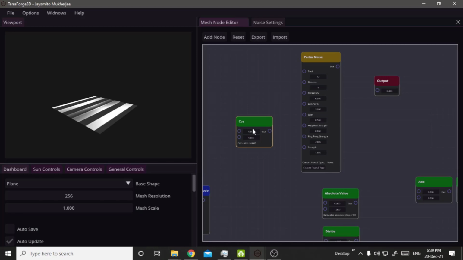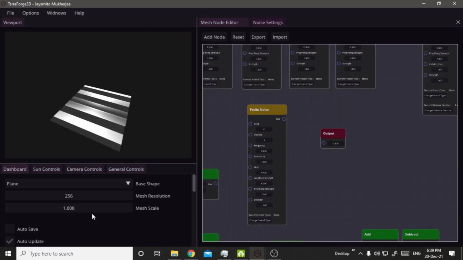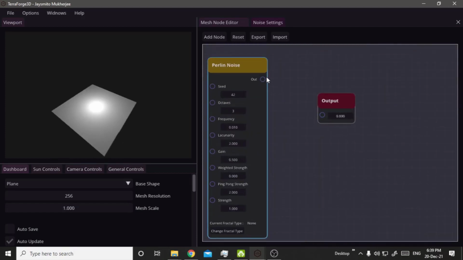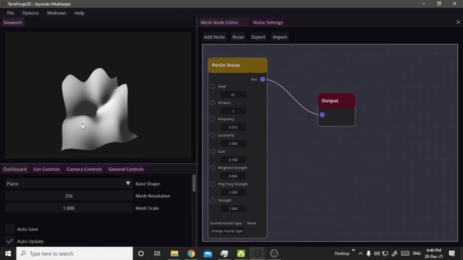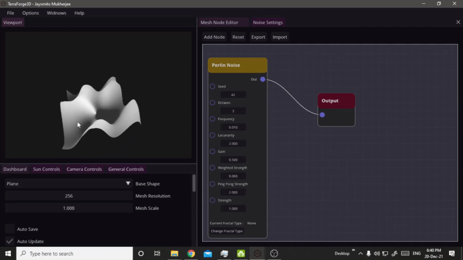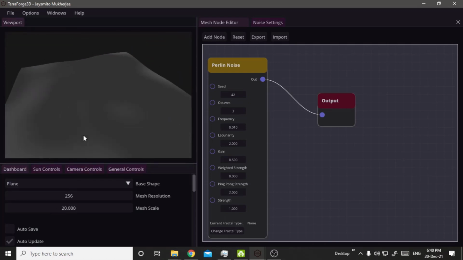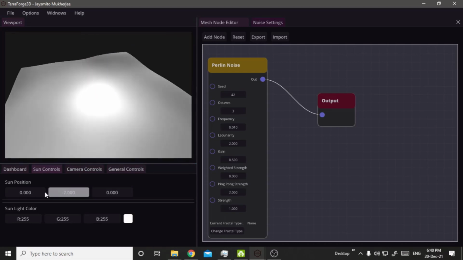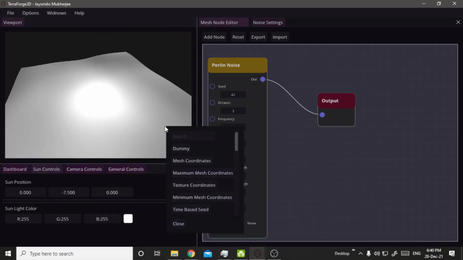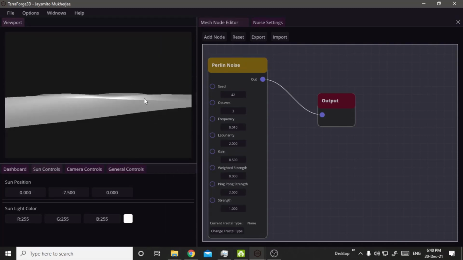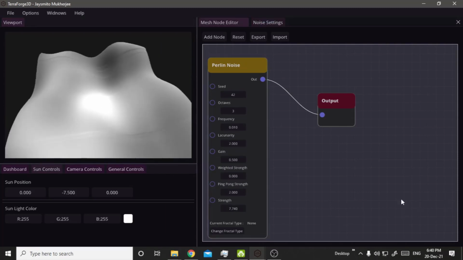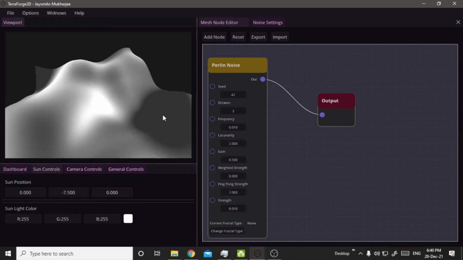For example, again we can see the lighting issue over here. We just change the scale, and that's gone. So the Perlin node, we just connect it, and we can see noise being generated out here. Let me have a mesh of a bigger scale, say 20, so you can see the effect more prominently. Increase the lighting, right? If you feel that the mesh is too faint, you just increase the strength, and you can see the effects increased.